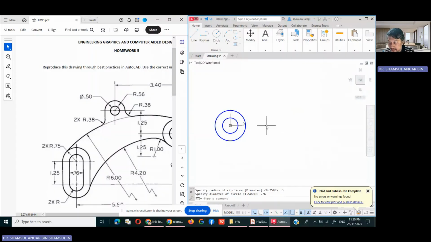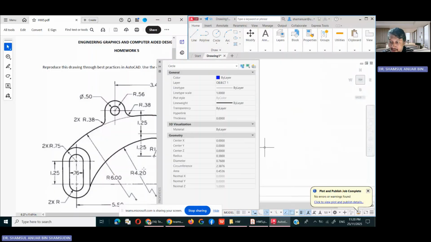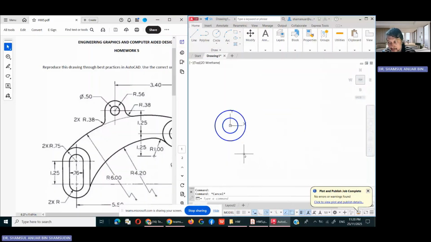Select this one and go to properties for the diameter. Change that to 0.75. I think that will be good. Usually this big one will have a radius of 0.75, and the internal one will have a diameter of 0.75. So just change that to 0.75.